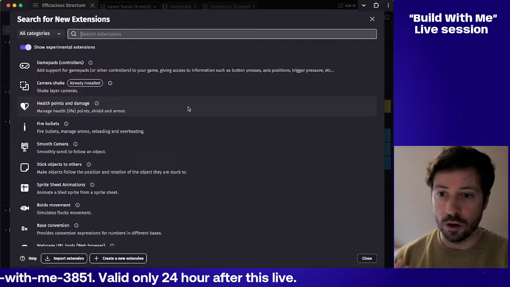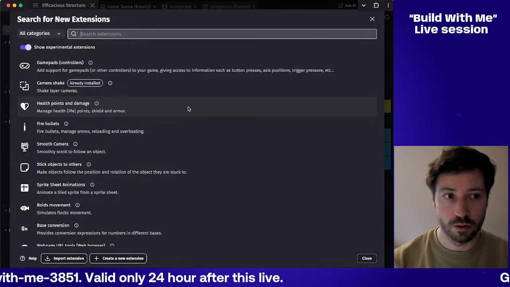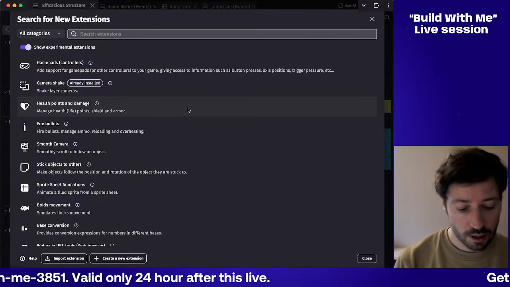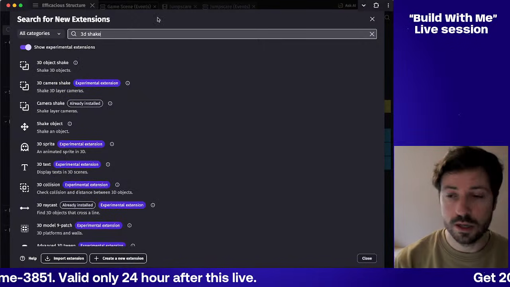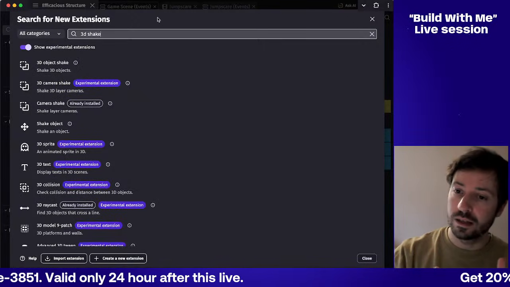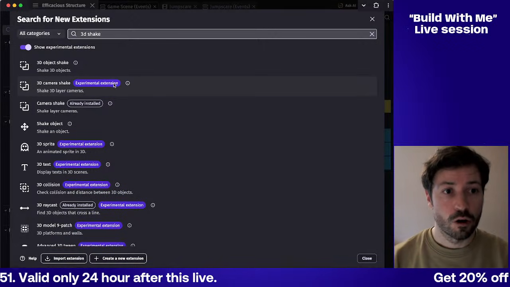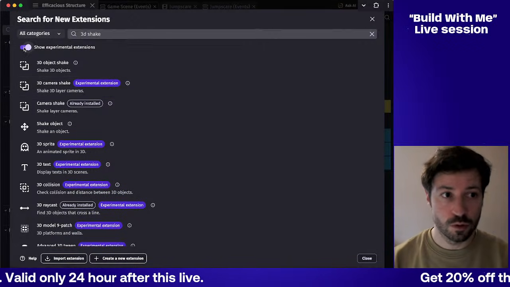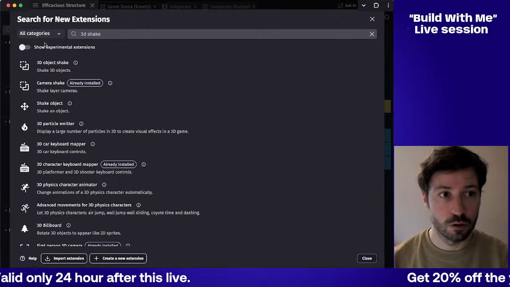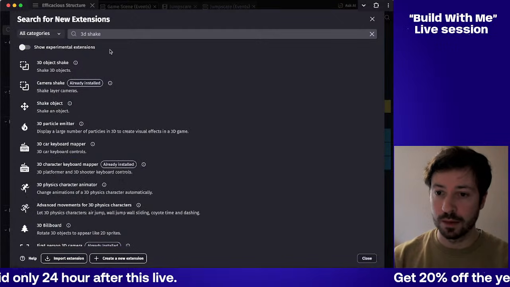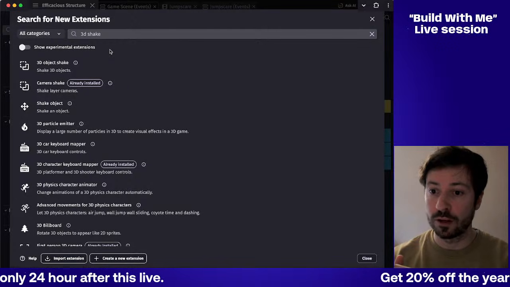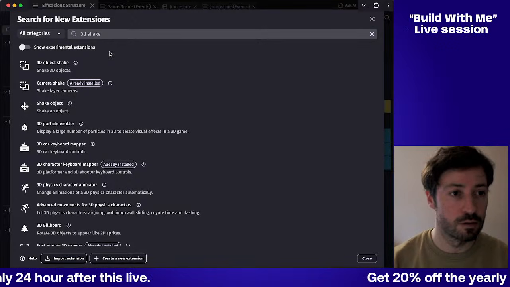You can also use code like JavaScript, but usually it's good to put it inside an extension so that I can reuse it. There are extensions that are experimental and others that are reviewed by the GDevelop team, to make sure they have a quality standard that is high enough.